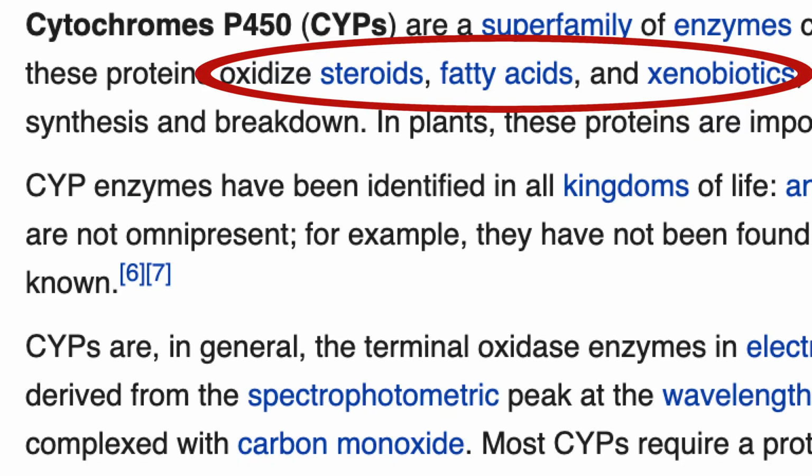However, ritonavir actually reduces the action of those CYP enzymes in the liver. Reducing CYP activity in the liver slows down drug metabolism and allows the drug to remain in your body for a longer period of time, so it works for a longer period of time. CYP enzymes do many important things like oxidize steroids, fatty acids, and xenobiotics, which are actually harmful foreign substances that can harm the body. So as you can see, you don't want these CYP enzymes suppressed for too long, as damage to the body can occur.